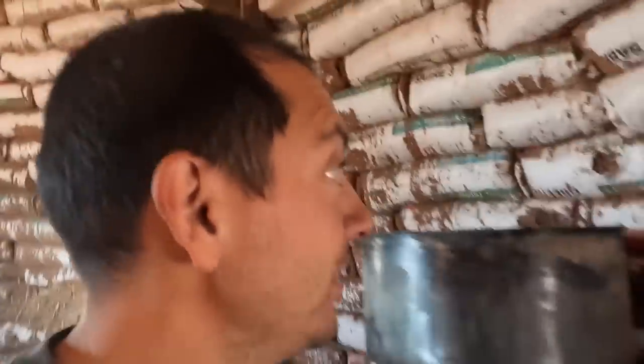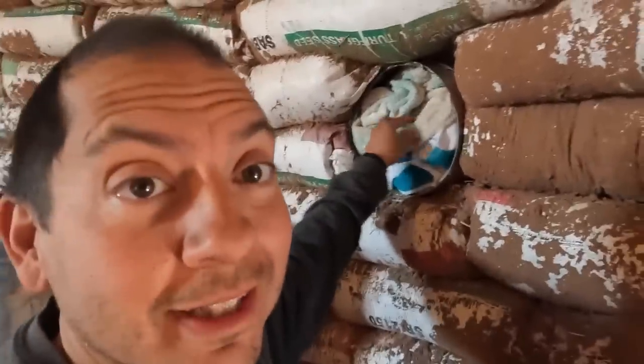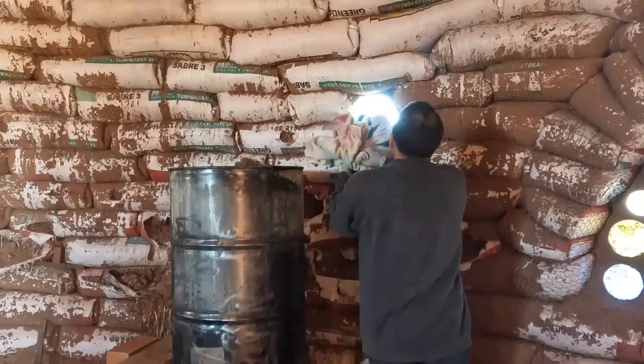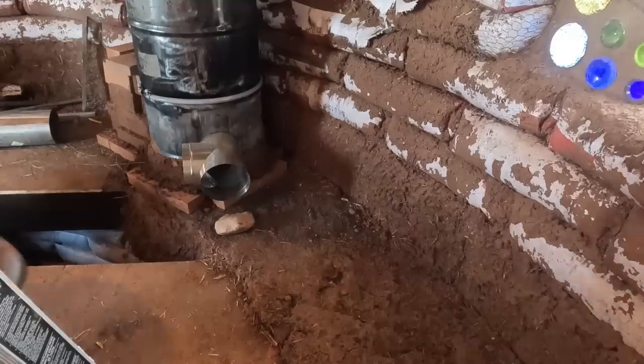All right, back in the dome, I'm about to lay the base for the ducting for the rocket mass heater. And as you can see, just to keep some of the cold air out last night after I put that hole in there, I put some towels. But I could probably take that out, and I'm just gonna start bringing in a whole bunch of rocks and gravel and just lay it out in this area over here.